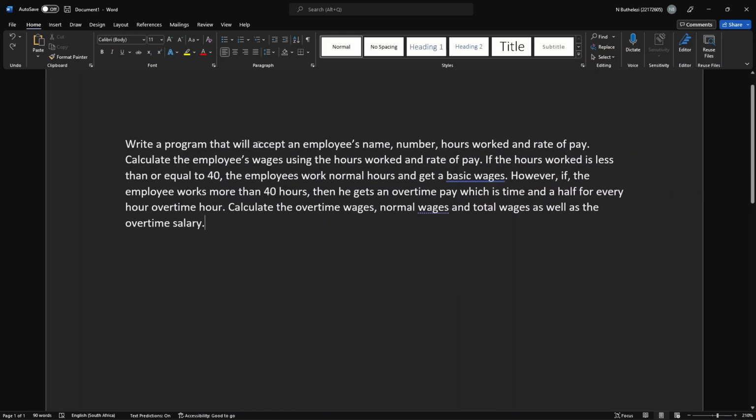It says, write a program that will accept an employee's name, number, hours worked, and rate of pay. So what does this first sentence tell you? This sentence tells you that the program must be able to accept the employee's name, the employee's number, the employee's number of hours worked and the employee's rate of pay.